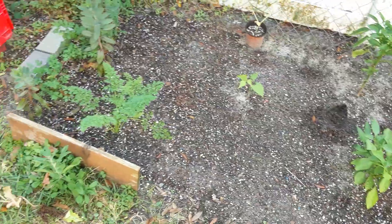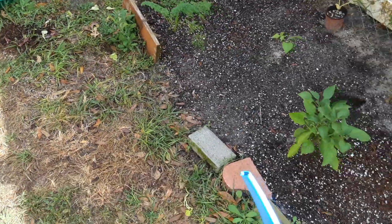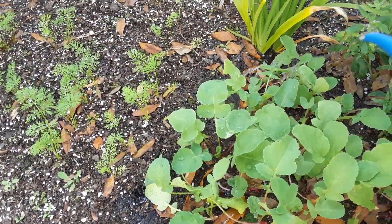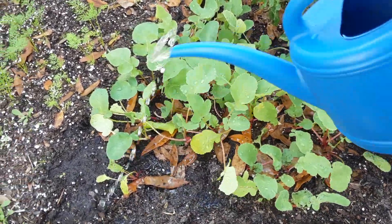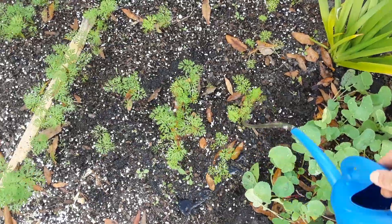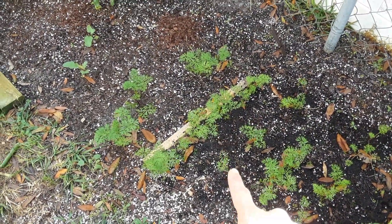For radishes I'm going to give them a little bit since we're going to be getting rain. I'll take my container and just wet the top. This isn't going to get any more sun today so my foliage isn't going to burn. I just wet the top a little bit - finding that happy medium. It is almost impossible to over-water radish especially when it's growing in the ground. Unless you're watering like a gallon of water a day, which you should not be, you should be fine.